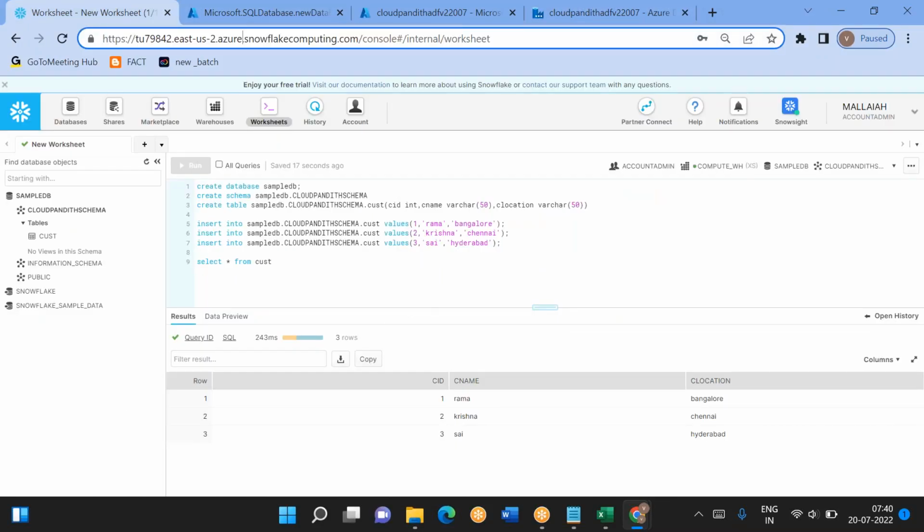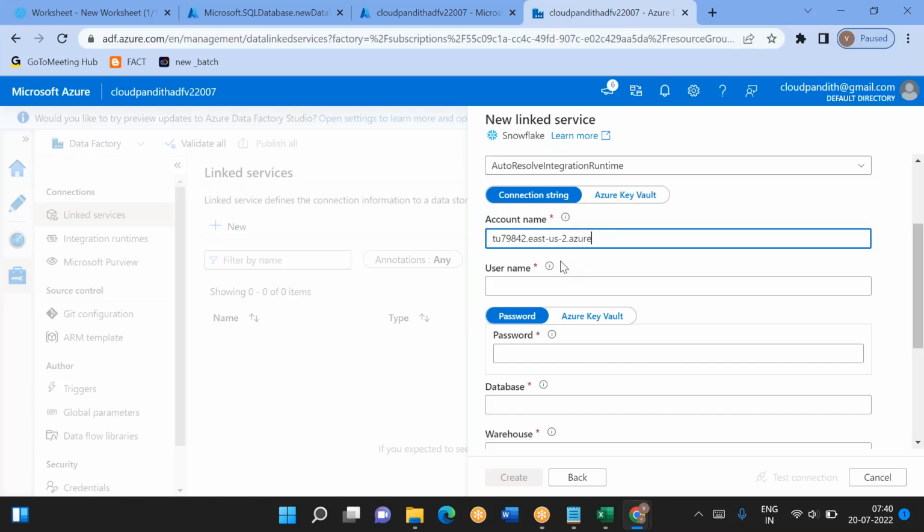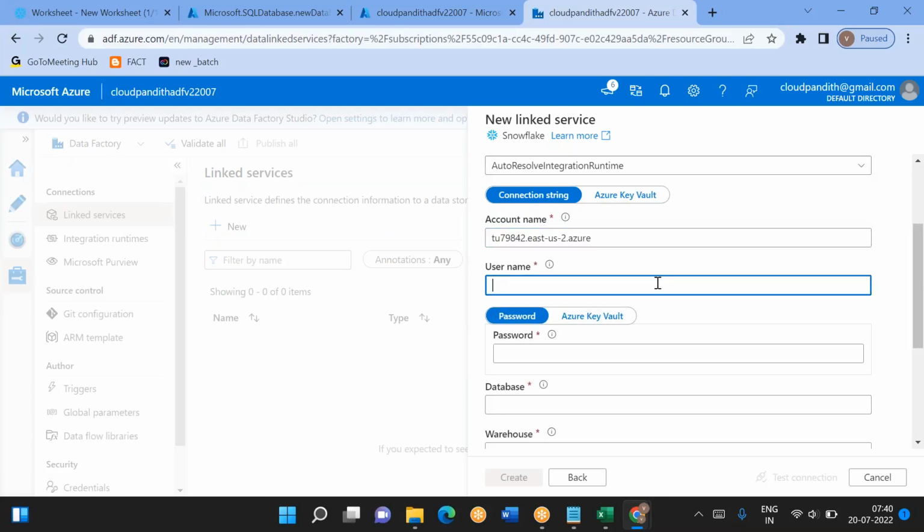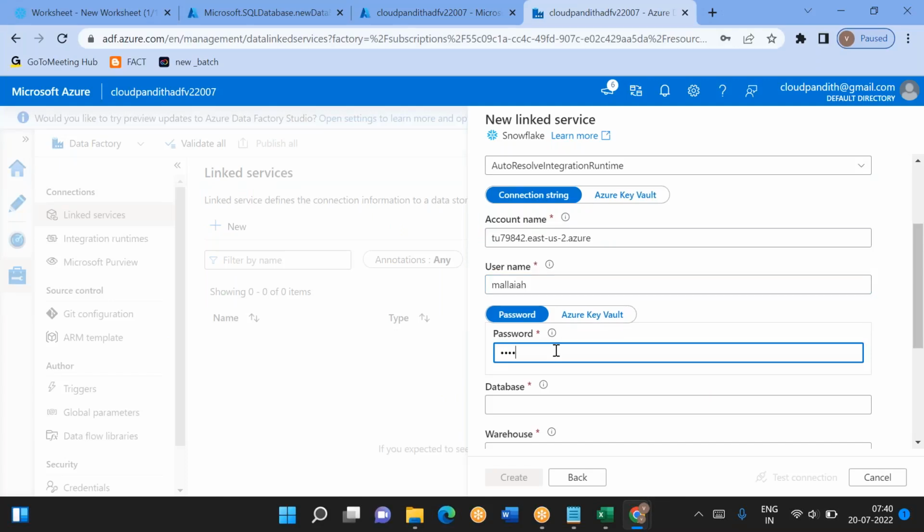You need to copy till here, and put it here. Then I am just entering the username. This is the username. This is the password for my account.